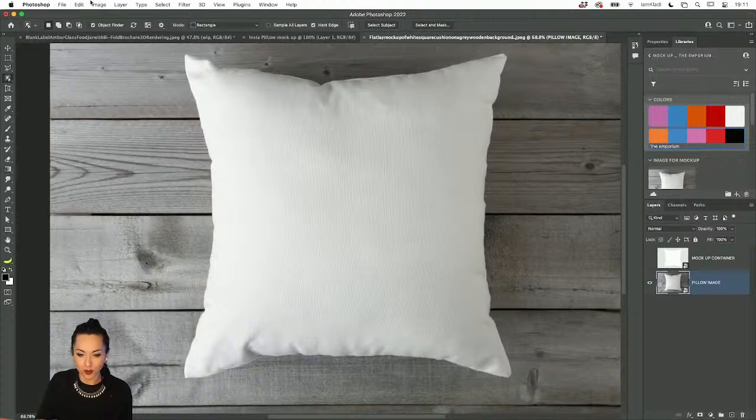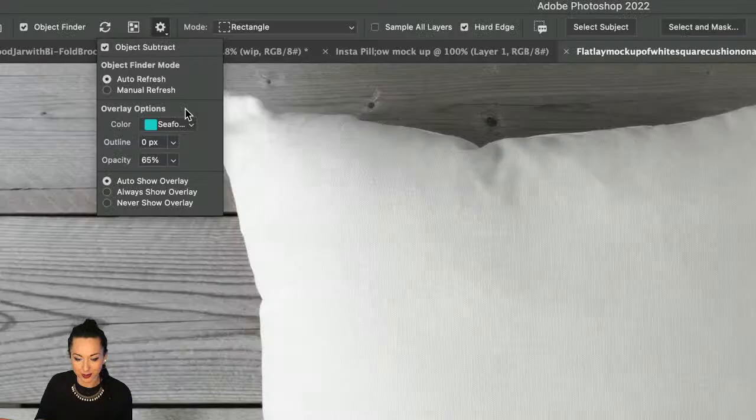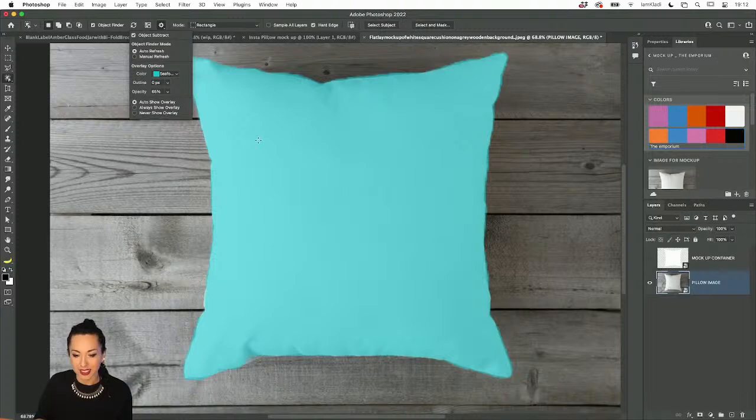Now, once you cover it, and I have it in white, I'm just going to make sure that from our options I can select another color. I'm going to use this sea foam. You can see that by hovering on the object, not only does Adobe Sensei, Adobe's artificial intelligence, scan the image and find the relevant objects for you, but it also allows you to select it.